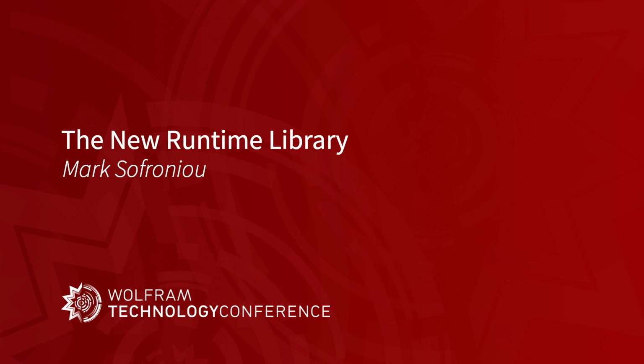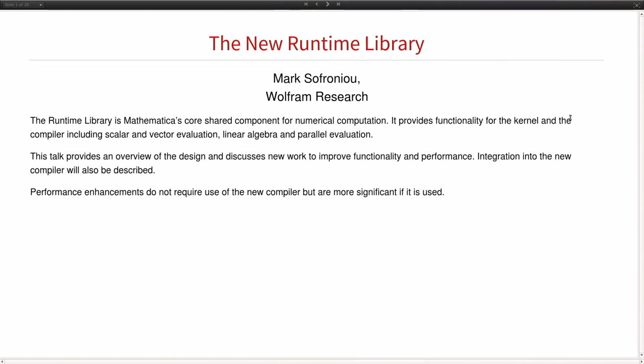Today I'm going to talk about the Runtime Library. The Runtime Library is part of Mathematica, and it's part of the new compiler. It's part of the old compiler. It's essentially a core shared component for numerical computation. Its focus is on machine arithmetic, fast machine arithmetic. Today I'm going to describe the design and new work to improve it.